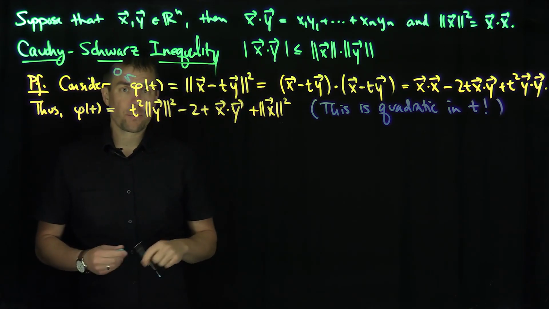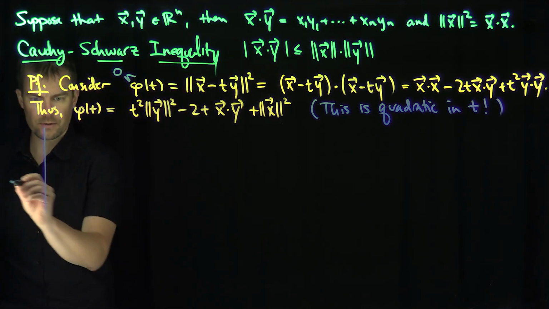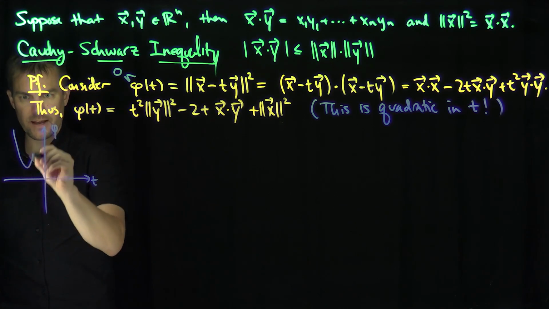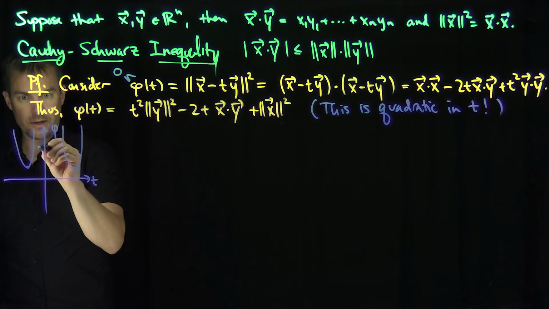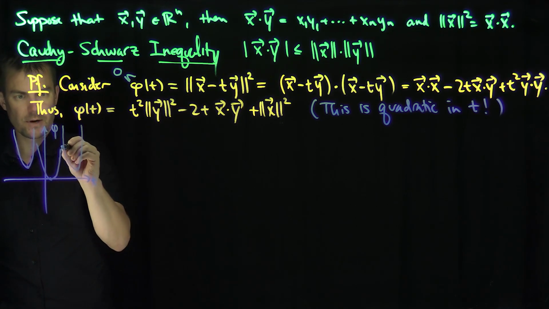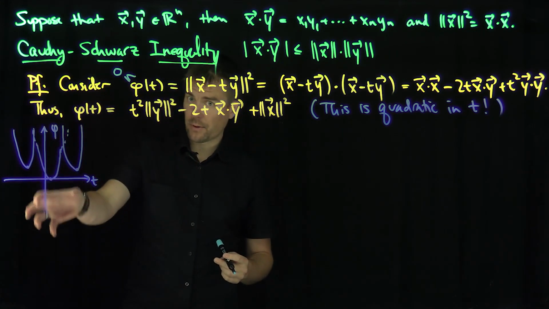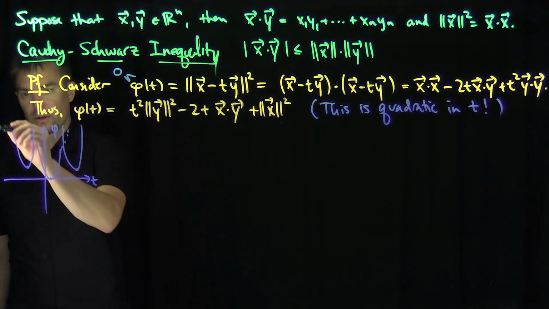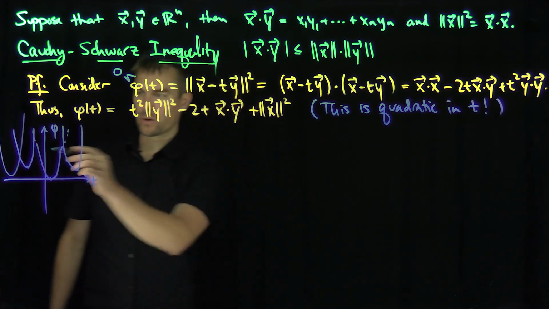And so now, if we think about this as a parabola, here we have the graph, with the t-axis and the phi axis. It could be a parabola like this. It could be a parabola like this. It could be a parabola like this that actually attains the value 0. So it can be any one of these parabolas. What it cannot be is a parabola that's pointing down and going into the negative part of the phi axis. So that's what my function phi looks like. It's one of these things.